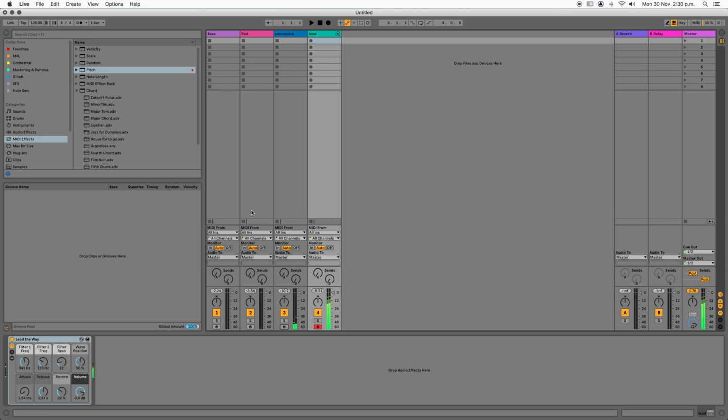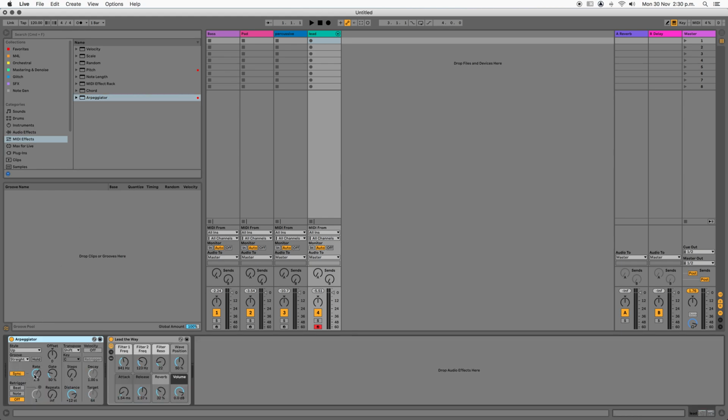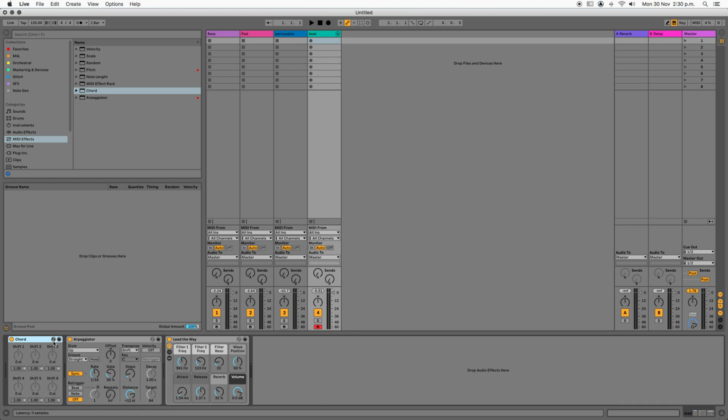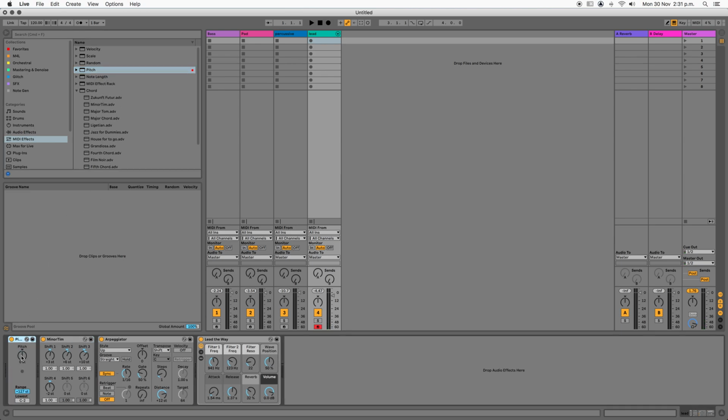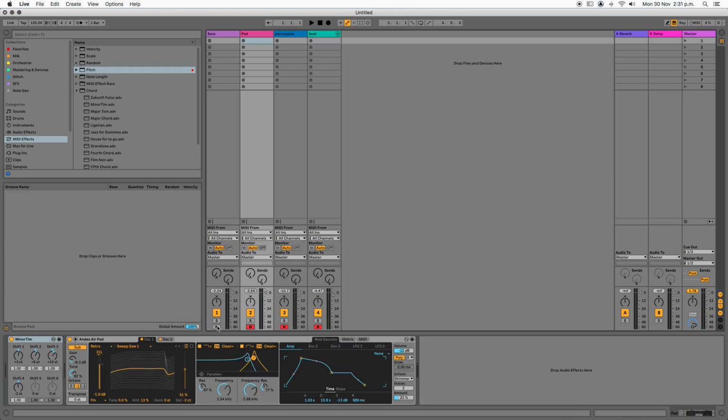And we'll go on to our lead. For our lead, what I'll do is get an arpeggiator again. But this time I'll make the arpeggiator go 16th notes. It's finicky. So I'll make it go 16th notes, steps, 1, and I'll put in a chord effect as well before it. Make it the same one, which is Major Tom. And you may or may not need to use a note. I might have gotten away with it. I don't know. We'll see. We'll try and lower it an octave. And now if I play them all together, we can hear a little all-togetherness.